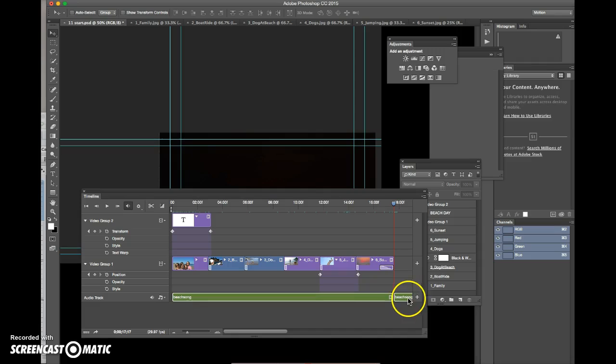I'm going to select the second audio clip, and I'm just going to press the delete key on the keyboard, and now we have the audio clip that just goes over the full length of the movie.